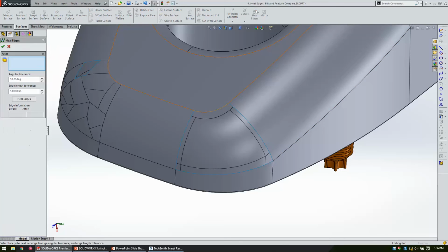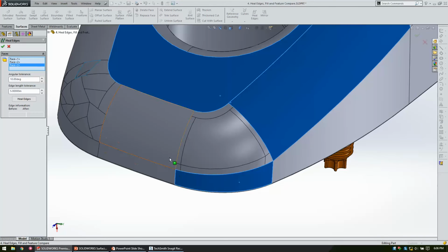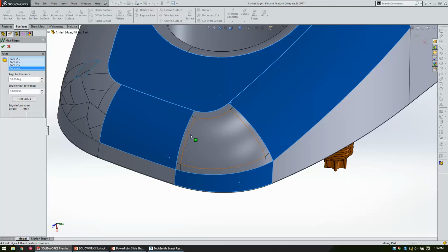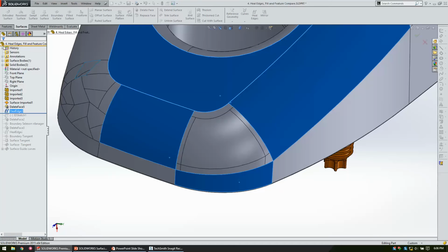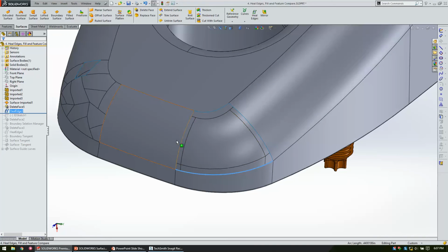What heal edges does is you can pick on edges that have open edges, or you can pick on faces that have open edges like this, and click heal, and it will reduce the number of edge segment selections you have to select. So notice here it went from 850 to 845. If I green check on that, I now have single continuous edges that I can pick simply 4 times.